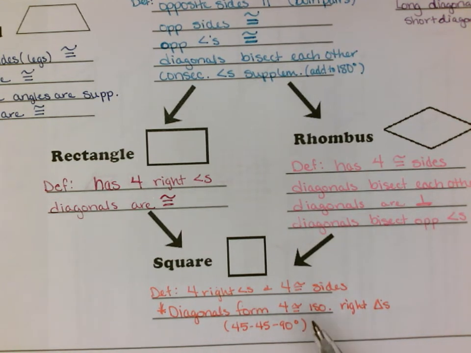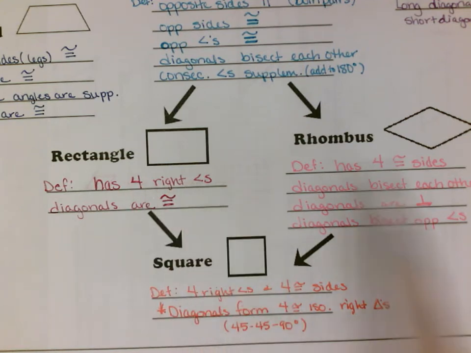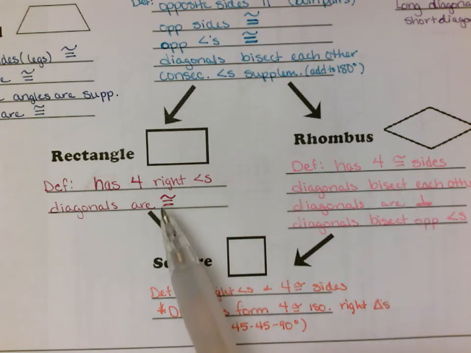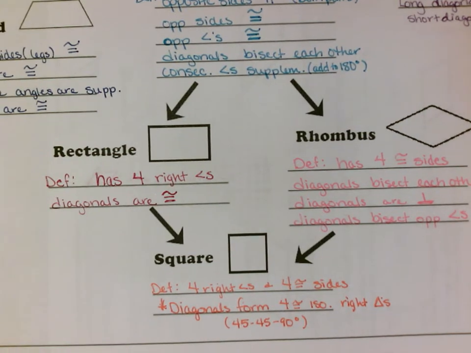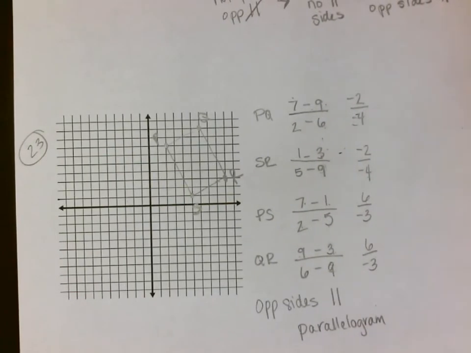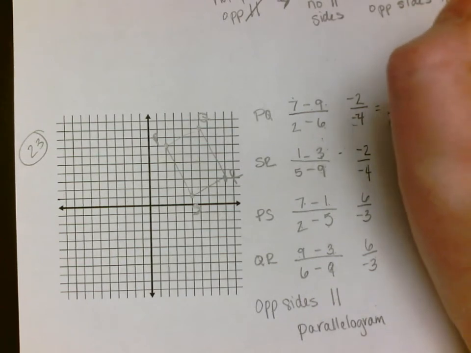So the first thing to do is look at a rectangle, because a rectangle has 4 right angles based on slopes, and I haven't done distances of sides yet. So based on a rectangle having slopes, I need to figure out 90 degrees. So 4 right angles means I have opposite reciprocals for my fractions. Looking at my fractions right now, I can't tell that. So what I'm going to do is simplify these. So this equals 1/2.